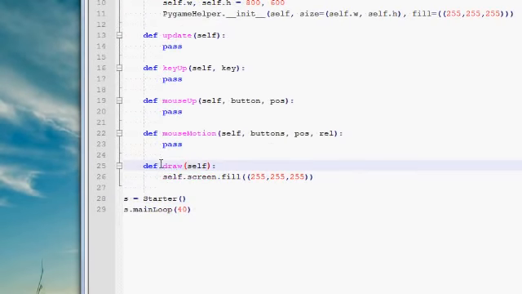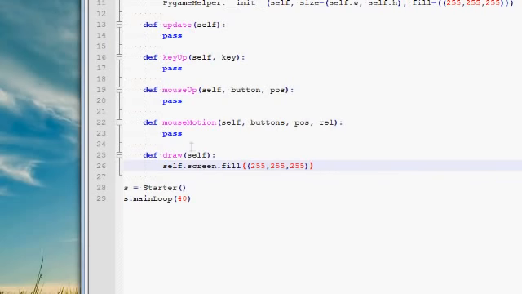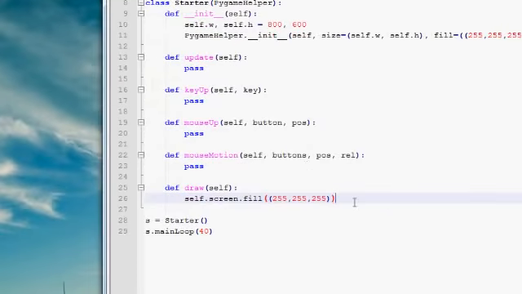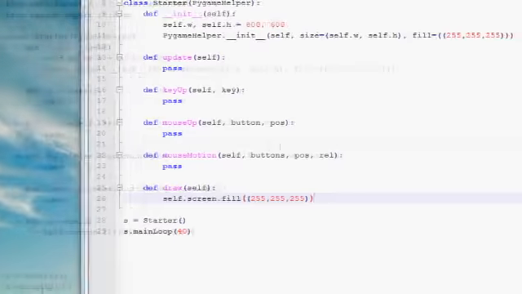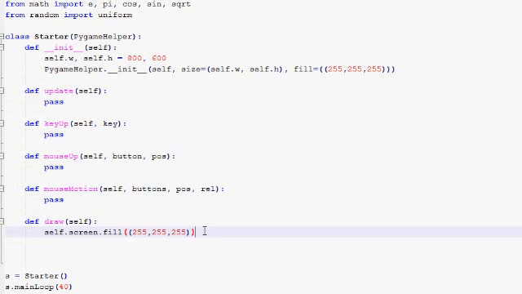You can see that in the draw method, what we are doing is filling the entire screen using the screen.fill function with white. So 40 times a second we are just clearing the entire screen to be white right now. So let's try to do something fun here. Let's try to give ourselves a seizure. Here, every 40th of a second we're flashing the entire screen with white color. These numbers here go from 0 to 255, indicating how much of red, green, and blue you should have in your color. So let's try to flash the entire screen with a different color every single iteration.